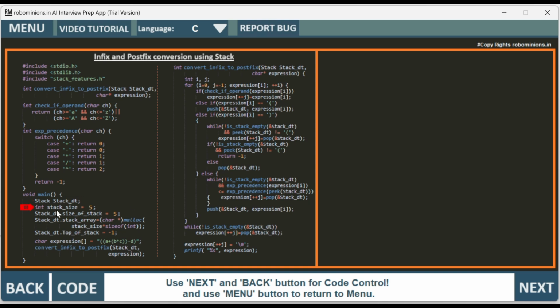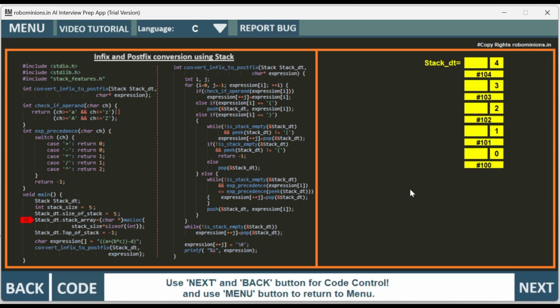Then we have int stack_size equal to 5, and stack_dt.size_of_stack equal to 5. Then we allocate the stack_array pointer with the memory location of stack_dt. So it points to this memory location with index 0, 1, 2, 3, and 4. So this is the stack that has been created.